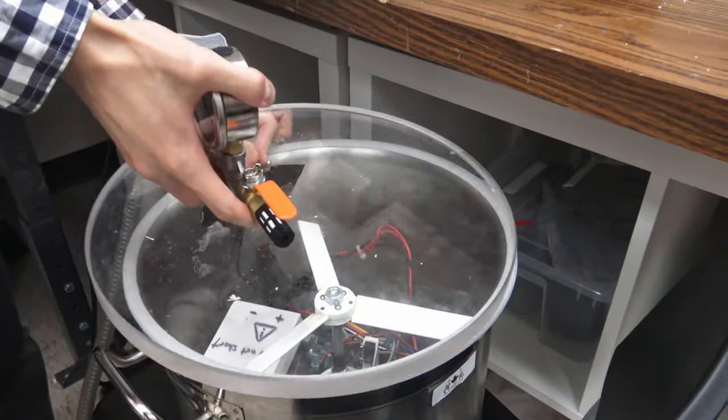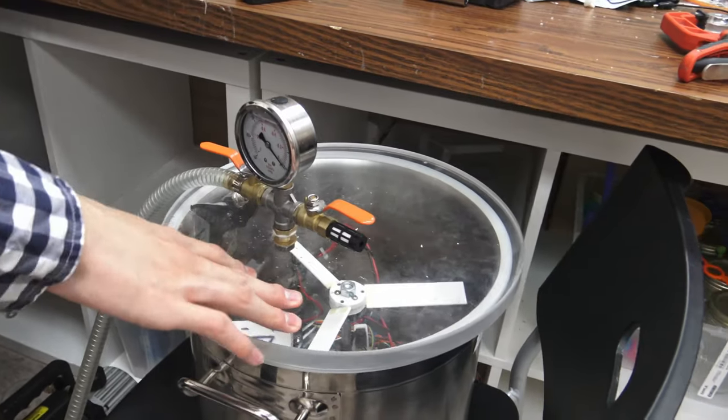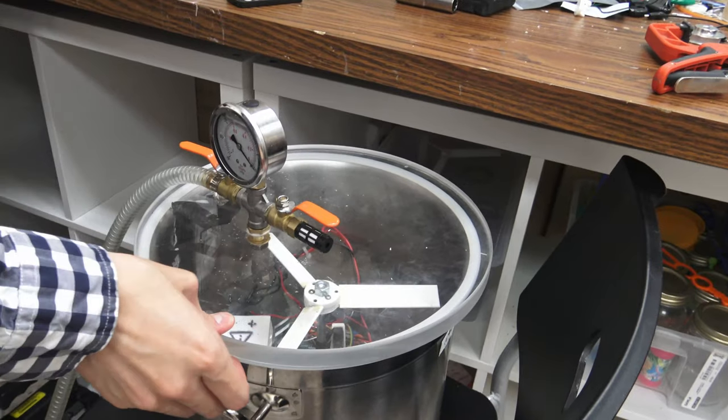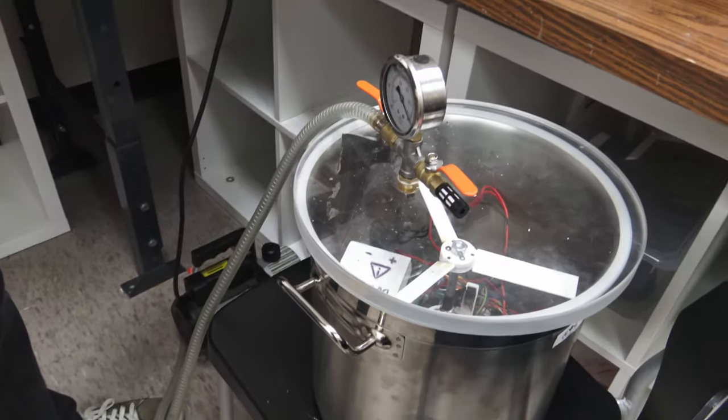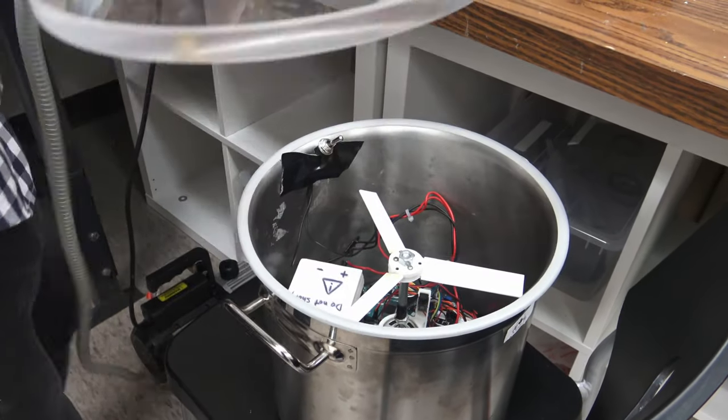This thing blocks it but it can be closed like this. Although a little dirty but it will seal in the air. And then we can just, to pump it down we just use a vacuum pump and the pressure gauge will show us the pressure.